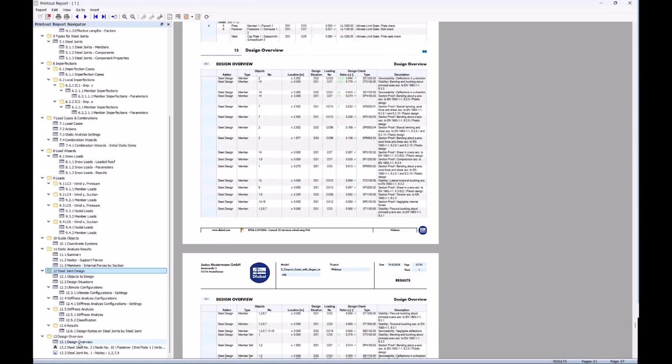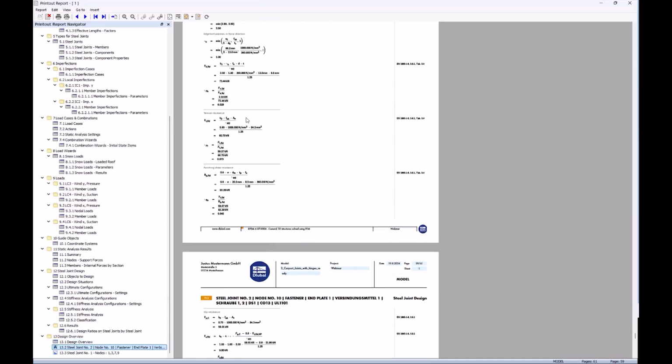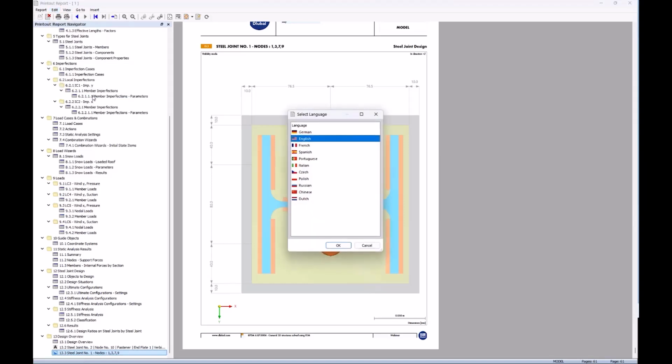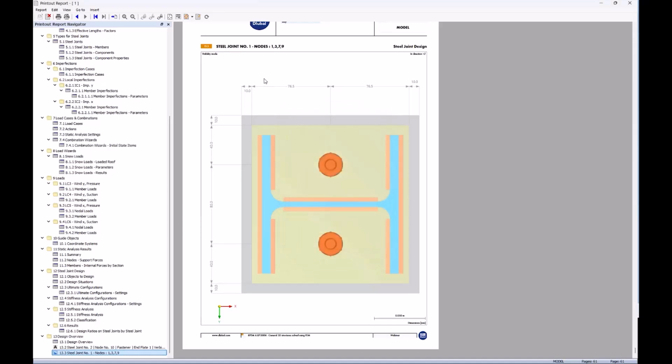And at the end, we have the details of the check and the graphic. Some general features: you can print the printout report to a PDF or export it to an HTML file. You can translate the printout report, or it is translated automatically into 10 languages. Okay, that should be all for the documentation.